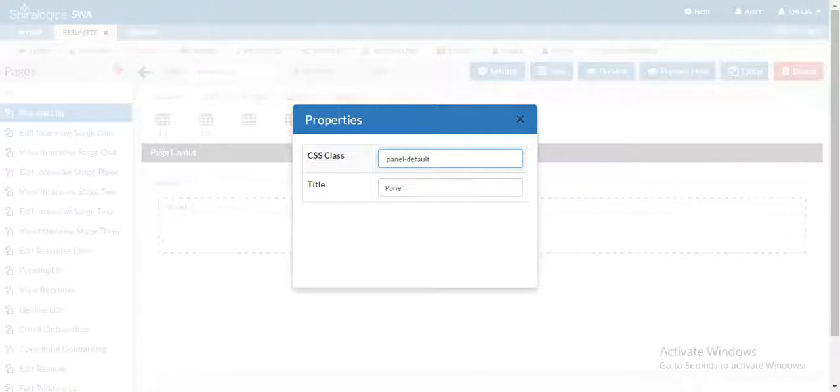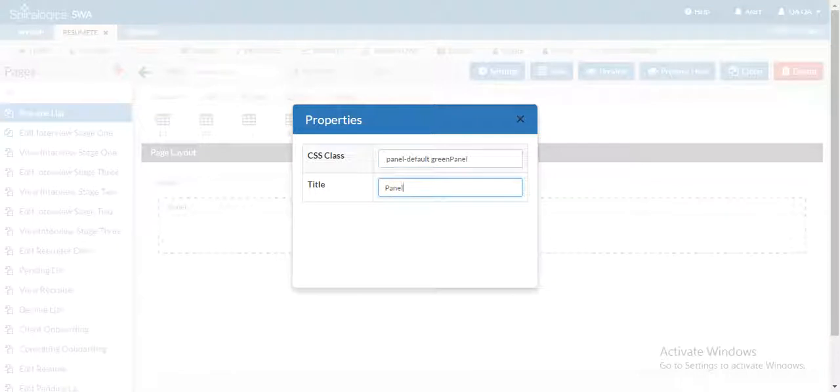So to set any color, simply type the name of the color. Example, this panel default comes by default. So if I want a green color, give a space and type in green. The first letter of the first word should always be small case, and in panel, P-A-N-E-L, the first letter of the second word should always be a capital, and it should be joined together. There can be no spaces. So here, if I want a green color, I put in green panel. Okay. Now you can set that to any other color like red, blue, yellow, and so on.